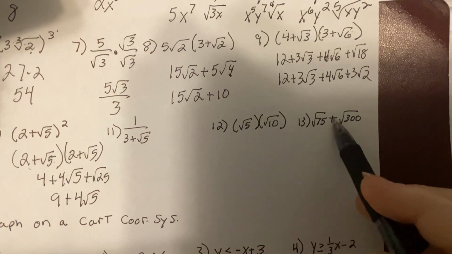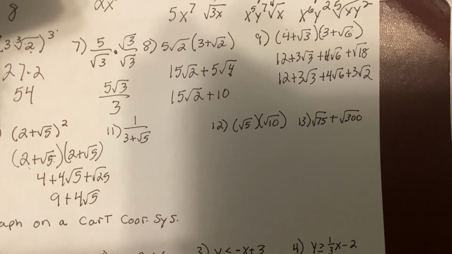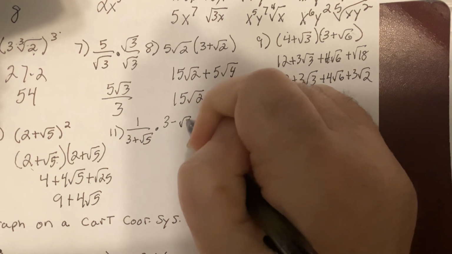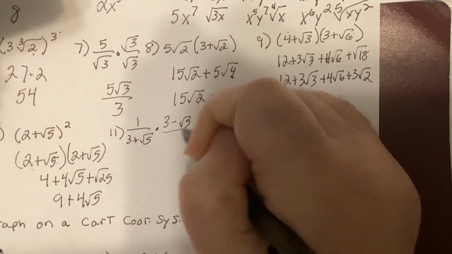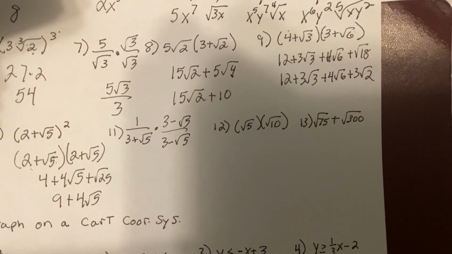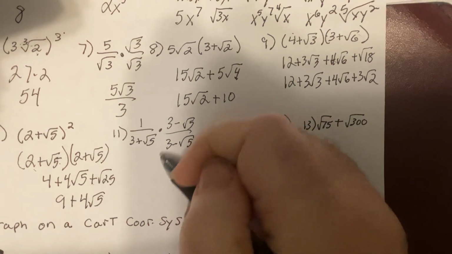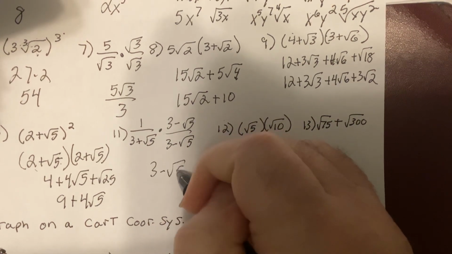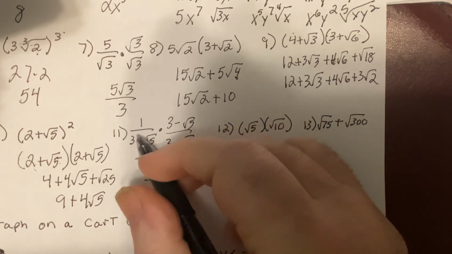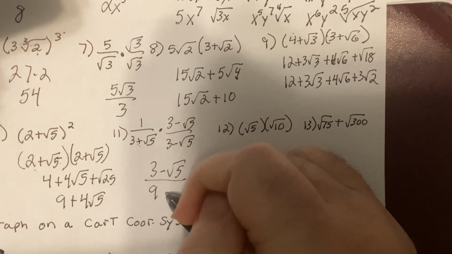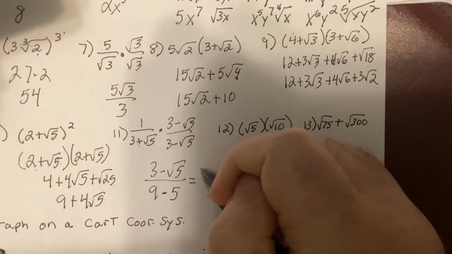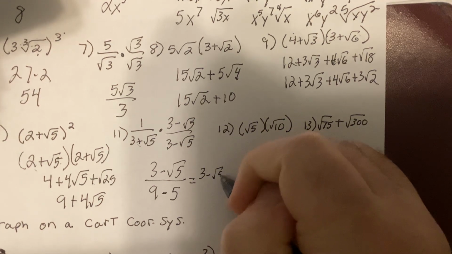Okay, go ahead and do these 3, and then turn me back on. Okay, so this you multiply the top and the bottom by the term, just switching the middle sign. Some teachers call it the conjugate, but I was always taught conjugate only matters with i. Alright, so it'd be 3 minus square root of 5 over 3 times 3 is 9. 3 square root of 5 minus 3 square root of 5 is 0. Minus square root of 25, but square root of 25 is 5. So it's 3 minus square root of 5 over 4.